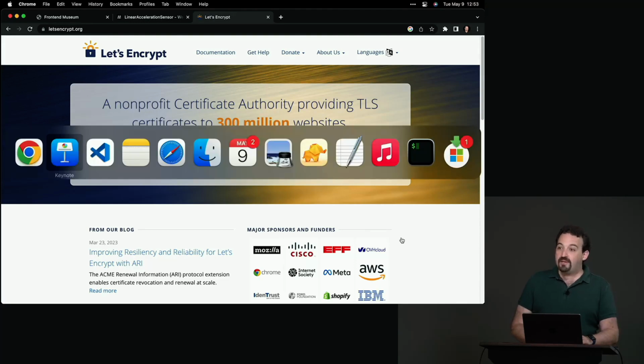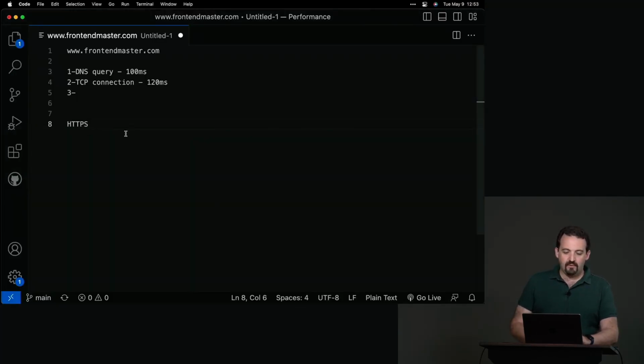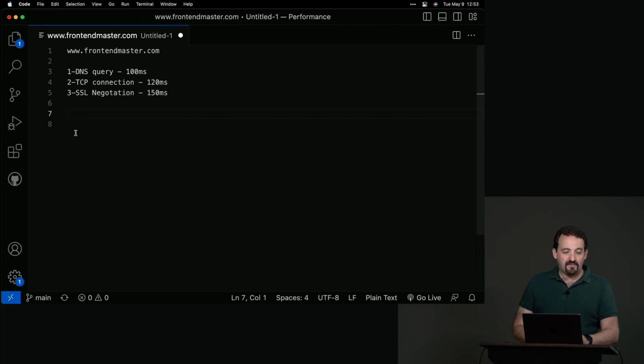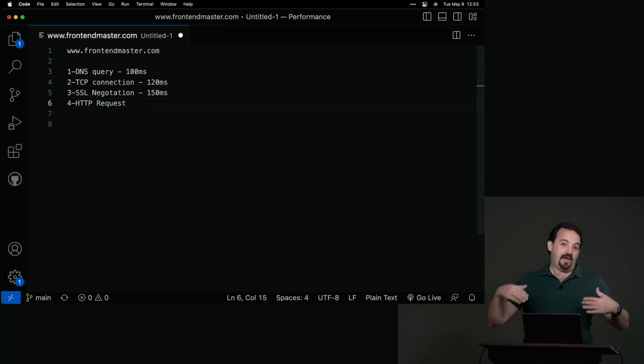Anyway, because we need to move to HTTPS, let's go back here. We also need a process to negotiate public keys and private keys. That might also take 150 milliseconds, and it depends on your servers. So far, we haven't even made the request. That's the next step: an HTTP request. That is to say, hey, I'm the browser. Now we are securely connected. I have your IP address. I have a TCP connection open with you. Now I'm going to request a document, like your default document in the root, the index.html.